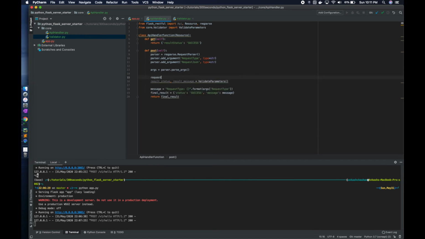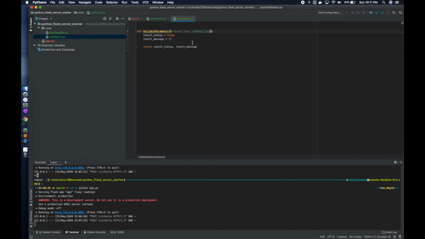We could say request type, which is the argument of request type, and this is request JSON. These two parameters will be here, and then some validation logic can be used here to check if those parameters are what we are expecting.